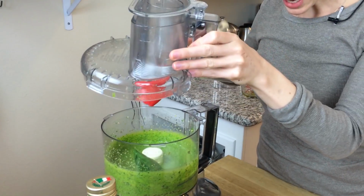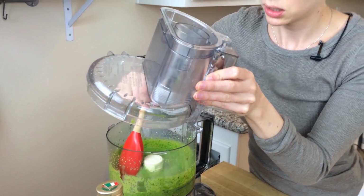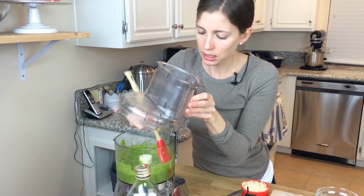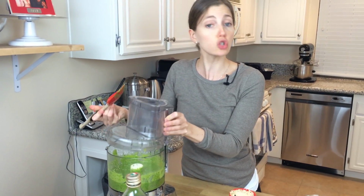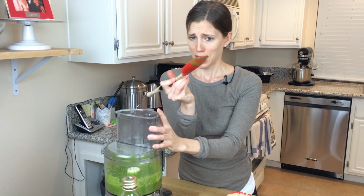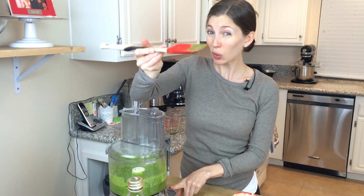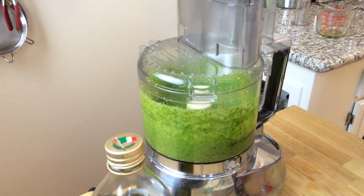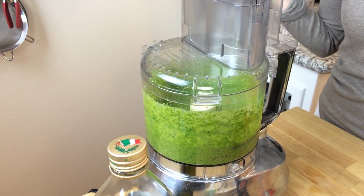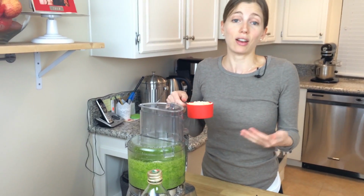So we've got a little guy who's hanging on for dear life. I'm really sorry, but you can't do that. So I'm just going to use my spatula to get everything off the bottom and off the sides, but be careful because these blades are super sharp. And if you notice, I tore some of it off the spatula with these blades, so you gotta be really careful.